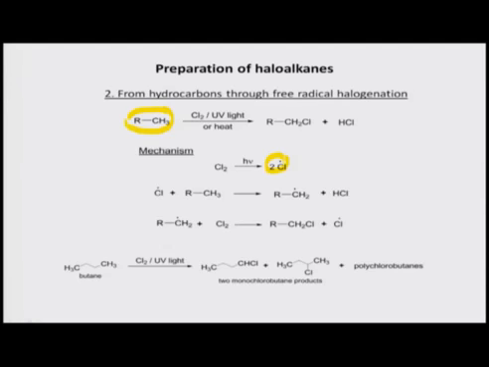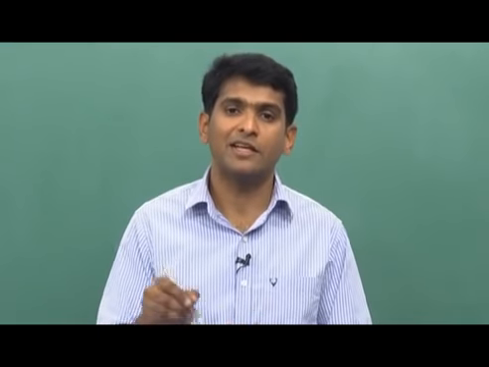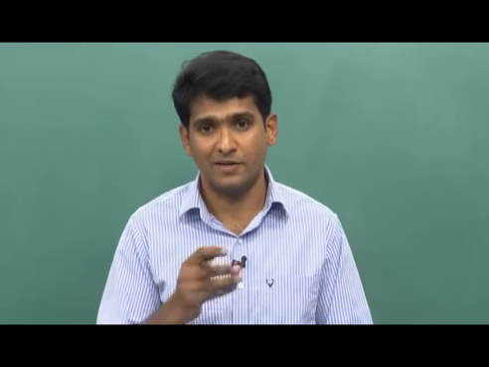So, now this is a chlorine atom. There are two chlorine atoms that are formed from the chlorine molecule. Now, the chlorine atom reacts with the alkane, in this case RCH3, and it abstracts a hydrogen. Because chlorine is extremely reactive, once we have atomic chlorine or a chlorine free radical, it is able to abstract a hydrogen from the alkane, thereby giving us RCH2 with that dot indicating that it is another radical. So, we create an alkyl radical plus HCl. HCl comes out and an alkyl radical is created.